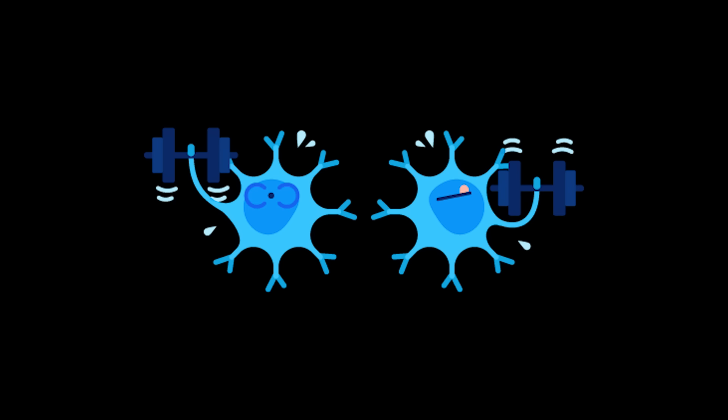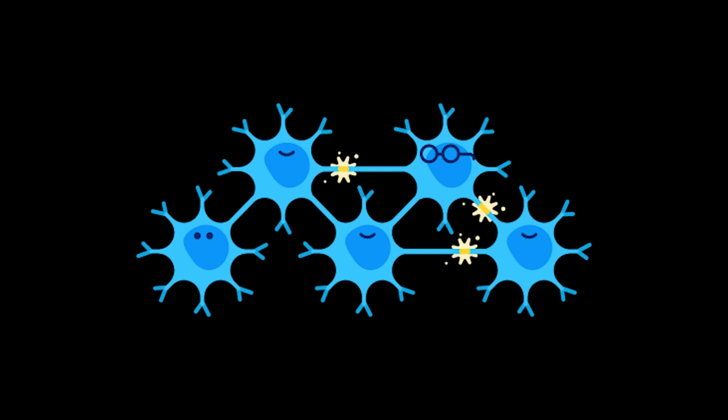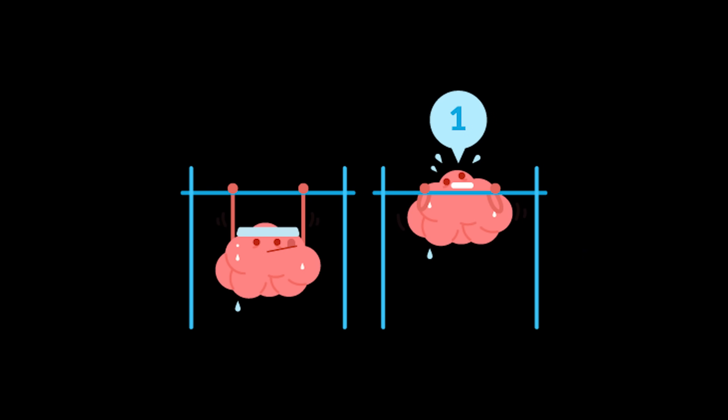When you struggle, your neurons are struggling too, and that's important because when neurons struggle, they lean on each other. They make connections. They start to form this densely connected network inside your brain, allowing little jolts of electricity to pass down them more and more efficiently. That's thinking faster. That's your brain getting smarter. That's your brain muscle getting swole, kid.